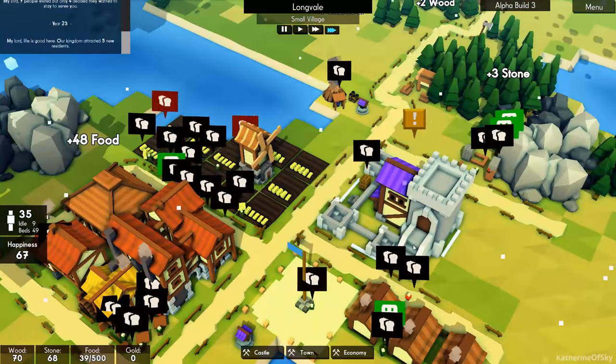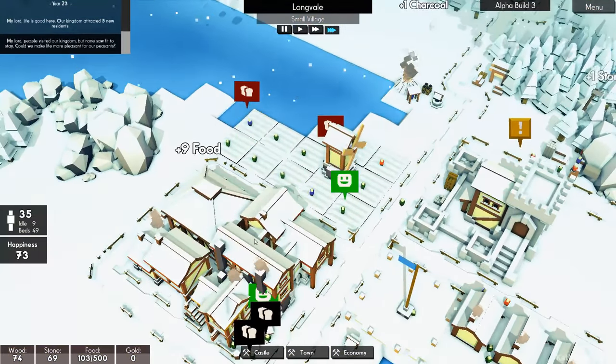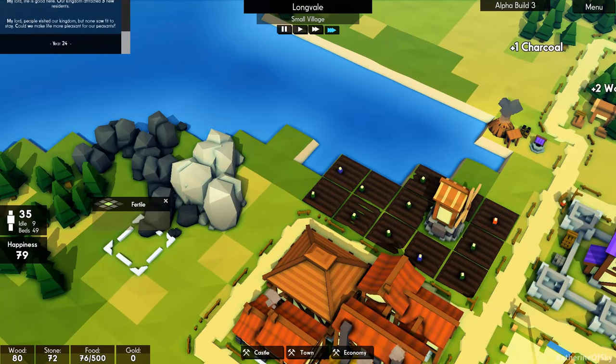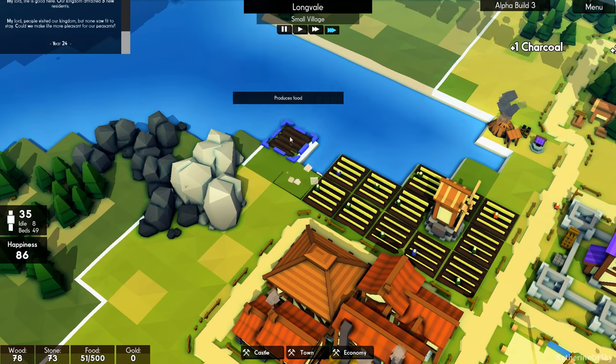We do need more food, though. Hopefully we are generating enough, and they won't die. Maybe. I'm worried about that. How much is in here? 101 food. Alright, that's okay. Let's keep on building farms. We need a few more farms.